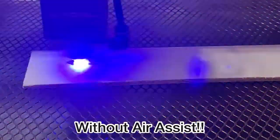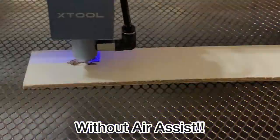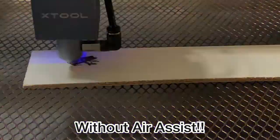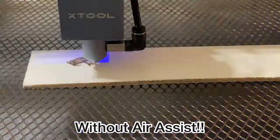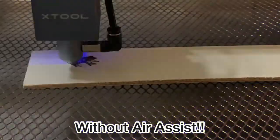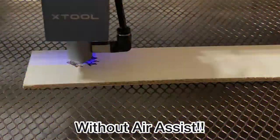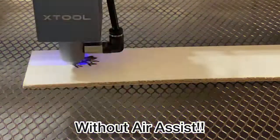It does come with a guard, but I could not really figure out how to fit it on. I'm sure it will fit on. I couldn't do it myself. And I haven't gotten around to bug Steven to do it, so maybe soon we'll have Steven do it. He's shaking his head now at me. We know he will.